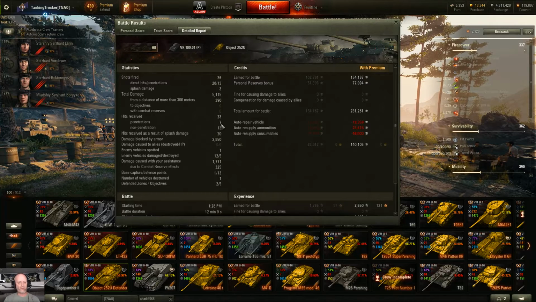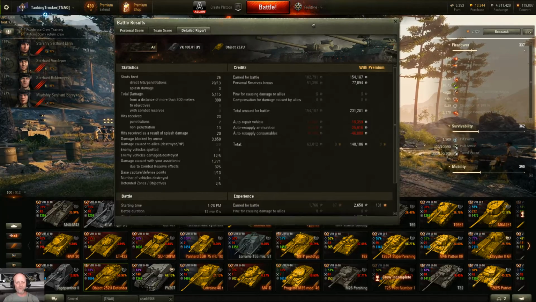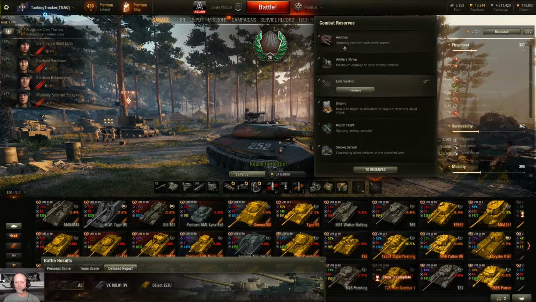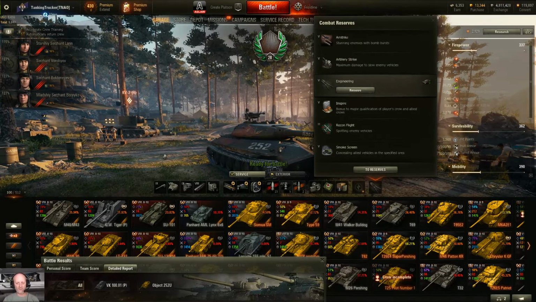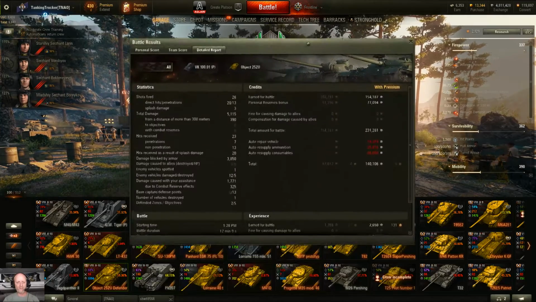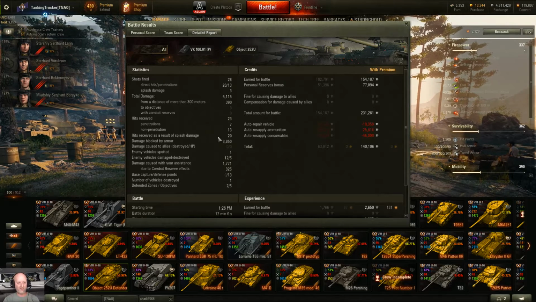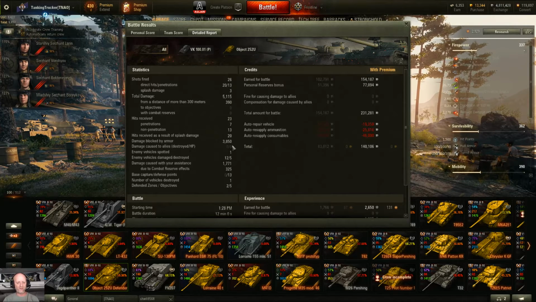Hits received 23. We got pen 7 times, bounced 13. We got hit 20 times because of splash damage. That's artillery, arty strikes, and the other one there, I freaking forget it every single time. Airstrike. Every time you get hit by one of those little bombs or whatever, it goes boom, boom, boom, boom, boom, boom. Like you get 4, 5, 6 times. Might not do a lot of damage, but it counts against you on the splash damage. So damage blocked by armor was 3,850.